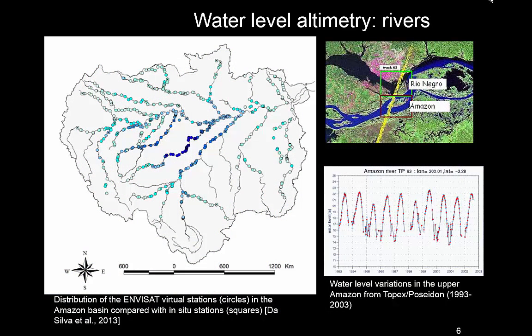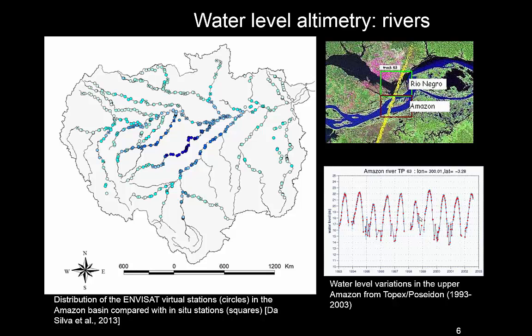And here's another example where the river is broad enough and big enough for the altimeter to give a good return. If you do have that good return, then you can see quite clearly the seasonal variations in water level. The Amazon is nice in the sense that the water level variations are quite enormous, going from 22 meters here to 14 meters here. In other words, some 9 meters variation. Well, even a lousy altimeter would be able to measure that.